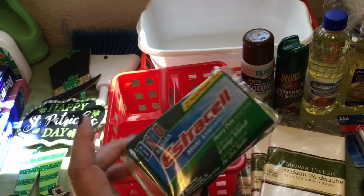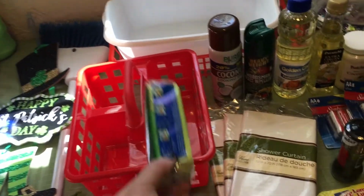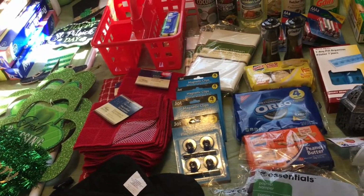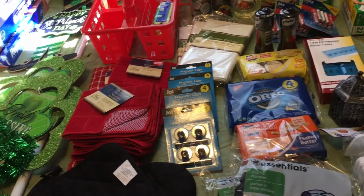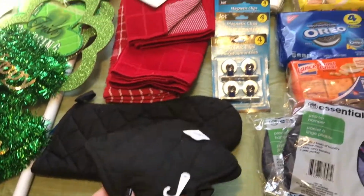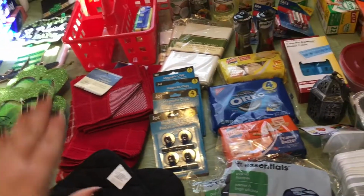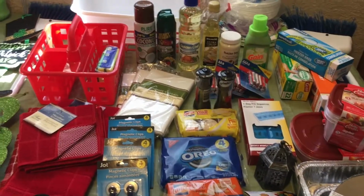I picked up some new sponges. I know I have some under the cabinet. I'm just going to take one out, throw it in my camp bin, and the other I'm going to put under the sink. I'm trying to kind of keep a theme of colors for our camp stuff and our camper so that it does not get mixed up with our other items. And so I've decided on red and black. So I have just 2 regular dish towels here, and this is a drying towel, and then some hot pads to take because we're going to be cooking over fire or the gas grill or something like that. So I know that when I wash these, they need to go back into the camp bin and not get mixed up with our other items.